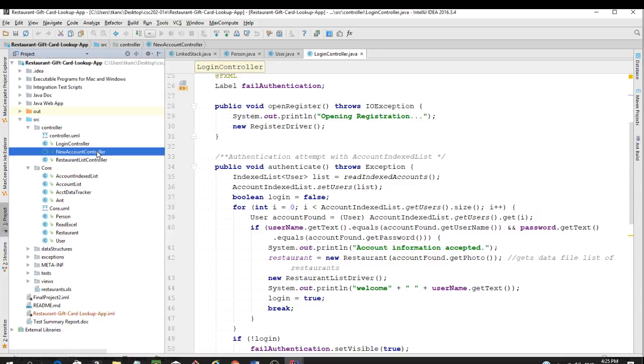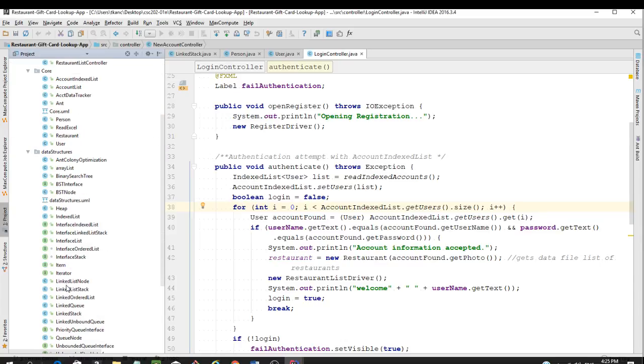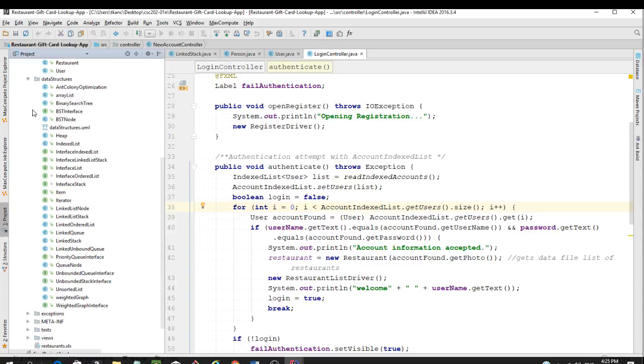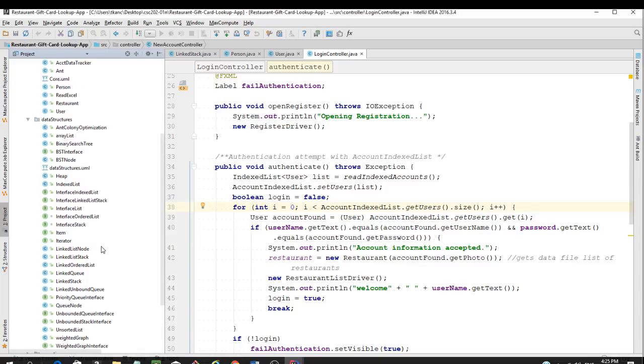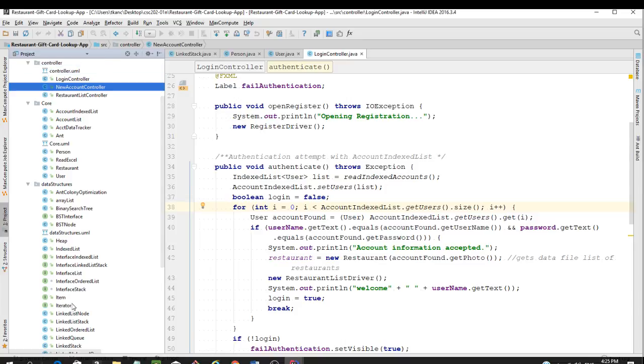Pretty much, you already have all the guidelines from project 1, A1, right? And then you can start to see A2. A2 pretty much just focuses on implementing this structure here. You're probably going to have less because I didn't require you to implement everything, but before I required you to implement everything.